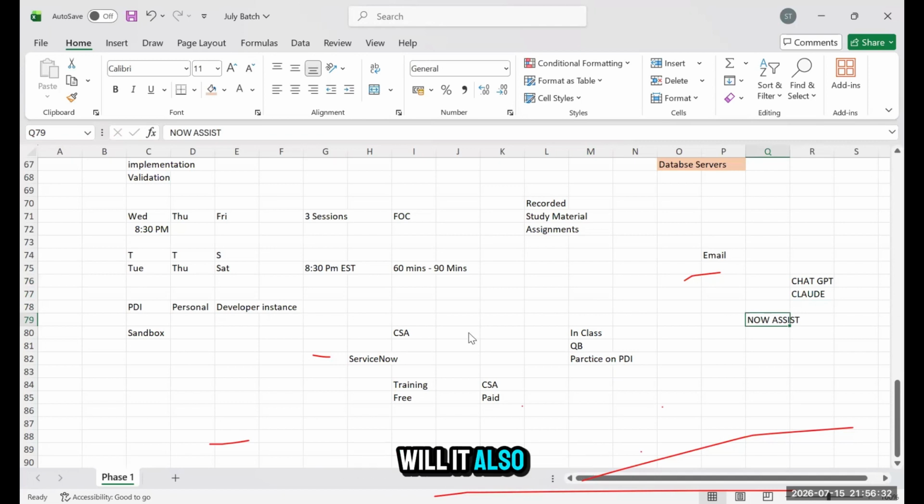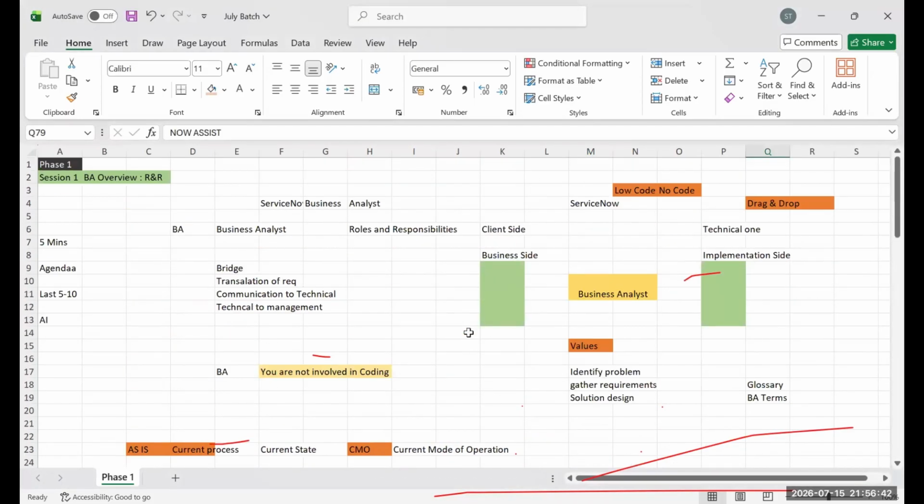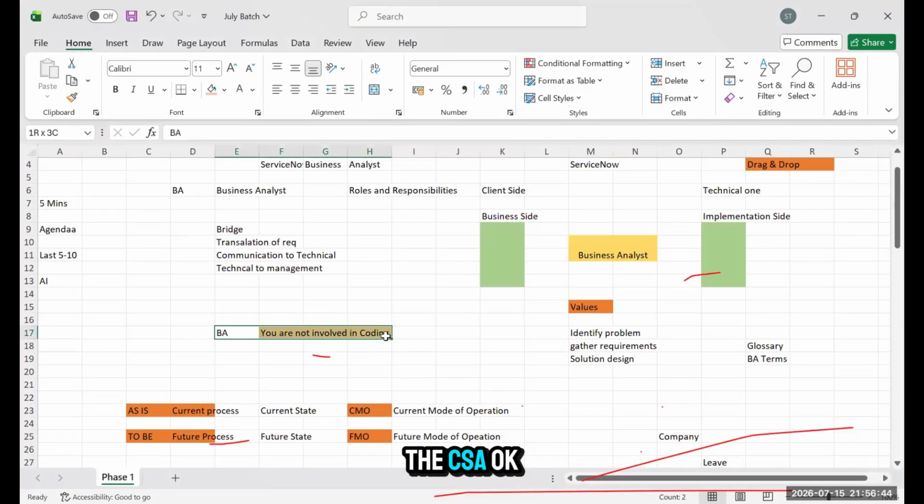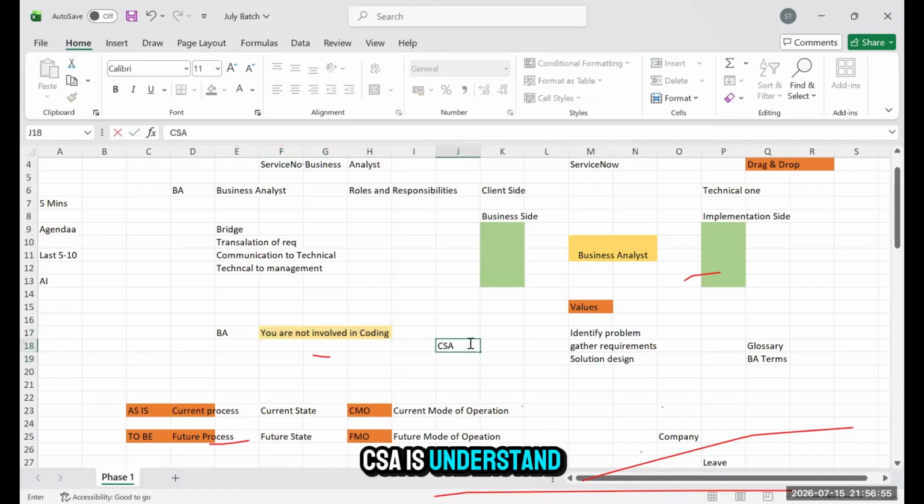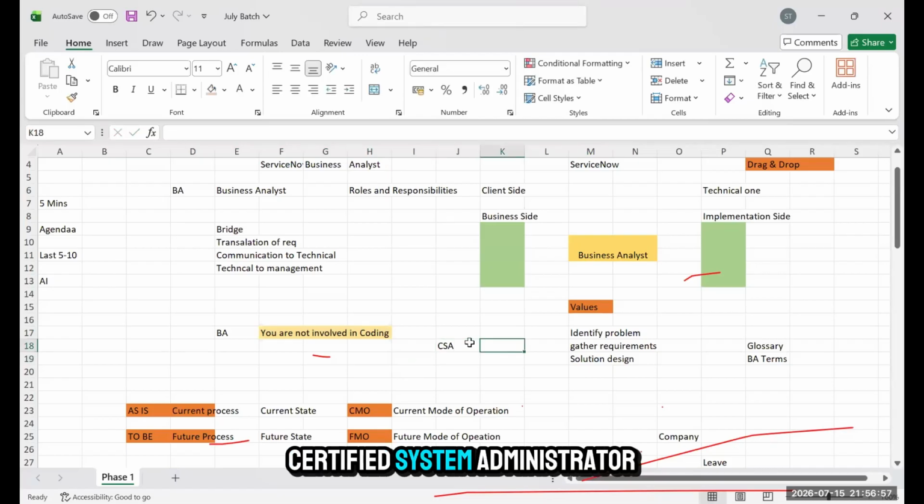Will it also prompt coding? I know that with this role there's really no coding involved, but I'm just curious about the CSA. No, you're not involved in coding there. CSA is Certified System Administrator.